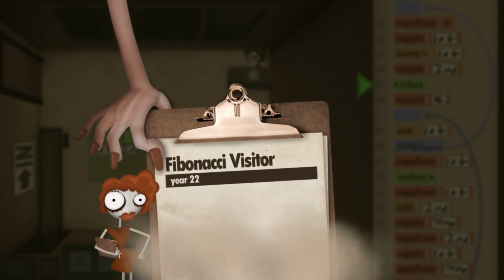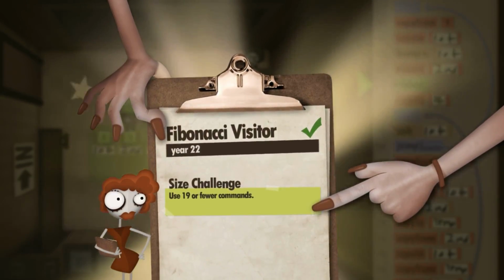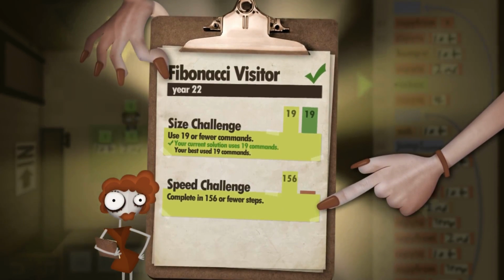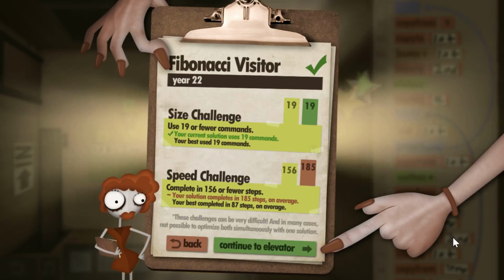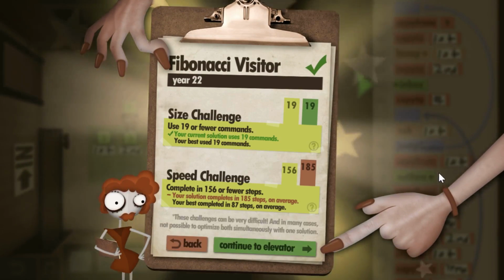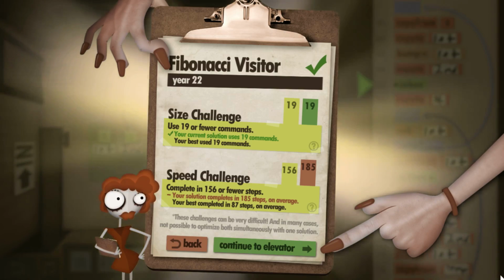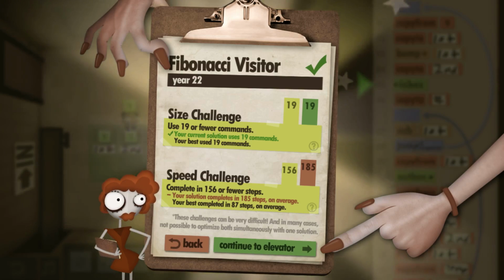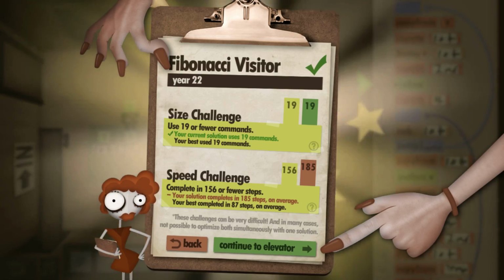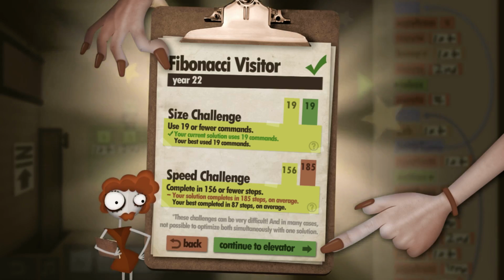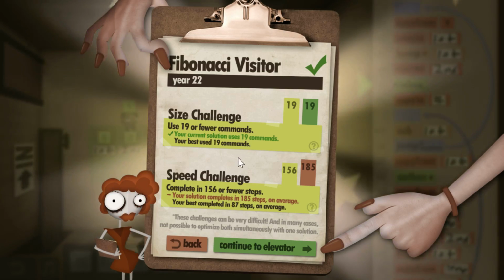Fibonacci sequence and the math behind it is not an easy concept to program for. Notice it didn't do both of the things. You can't be guaranteed that you will do both at the same time though. These challenges can be very difficult and in many cases not possible to optimize for both simultaneously with one solution.